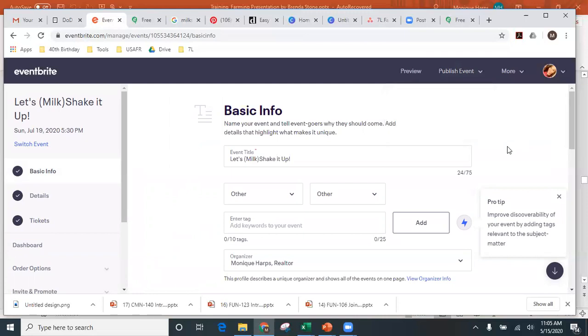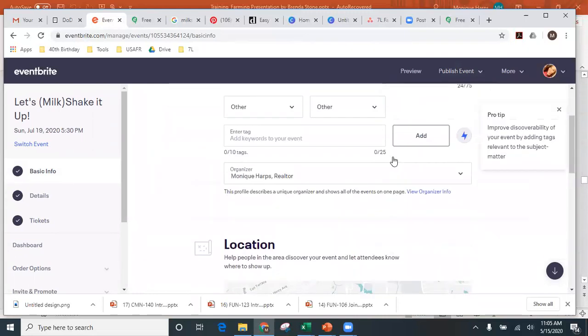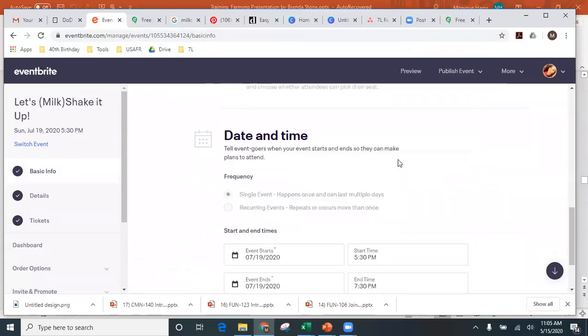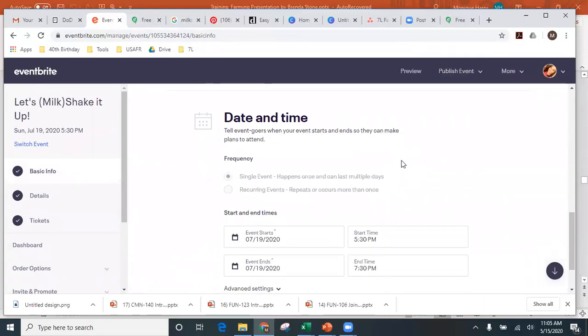I'm not going to publish it now because my image isn't complete, my content isn't updated, but you get the general idea of how you set up an Eventbrite event. And then there's recurring events. I haven't used that yet, but I have a friend who did, and it worked out well for her. So something to think about.